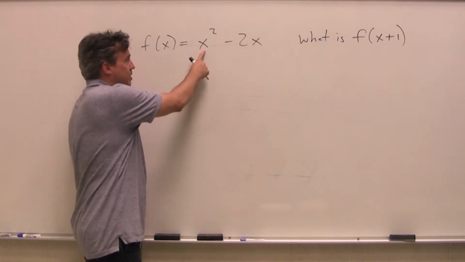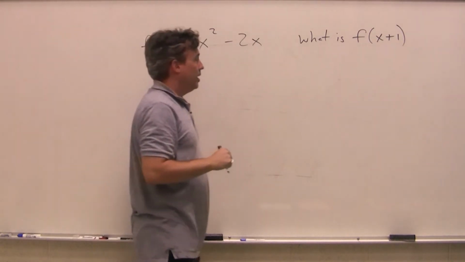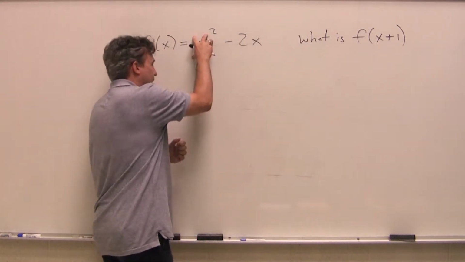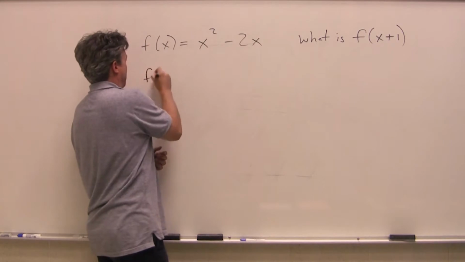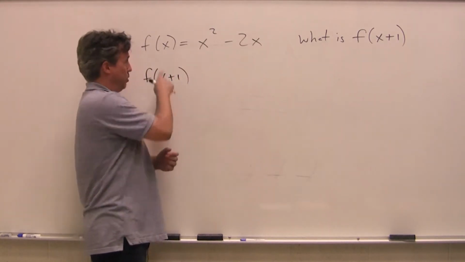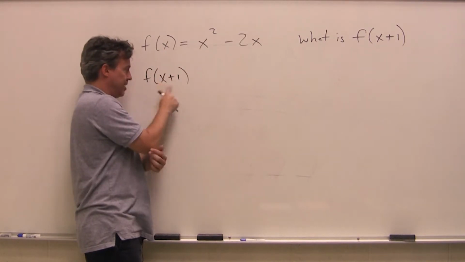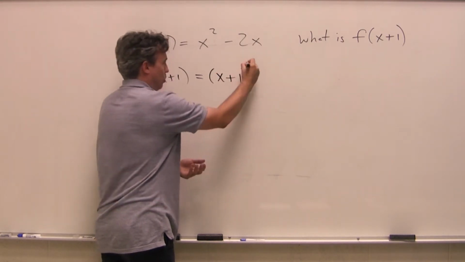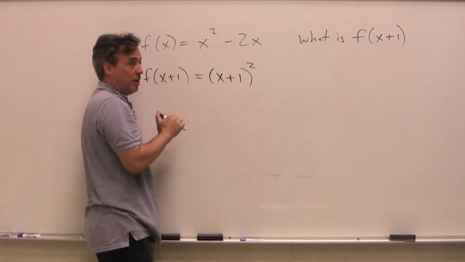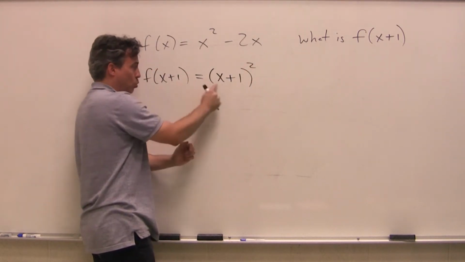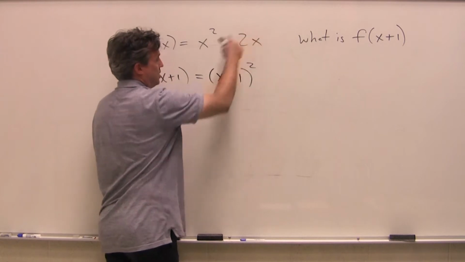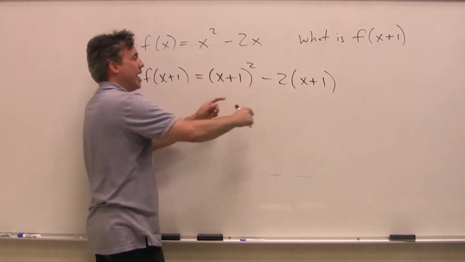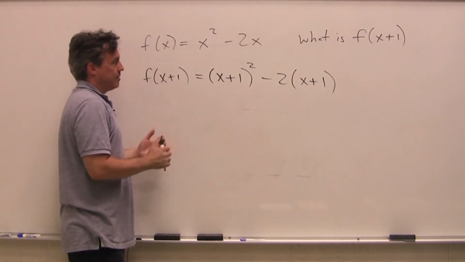Everywhere that I see the letter x, I mentally remove it, and I put in its place x plus 1. Okay, so I have x squared, but I want to no longer evaluate this function at x. I want to evaluate it at this thing, x plus 1. So I'm very careful to just absolutely replace. I had something squared, it was x squared. Now I have something squared, it's (x plus 1) squared. And the same thing here. I see an x. I know I'm supposed to replace that with x plus 1. And you can see how powerful the brackets are, okay, to make sure it's correct.